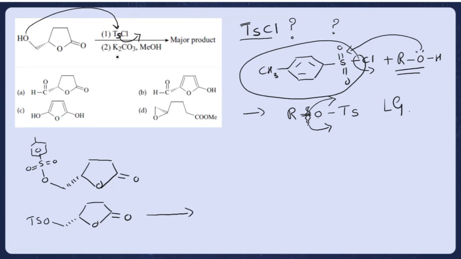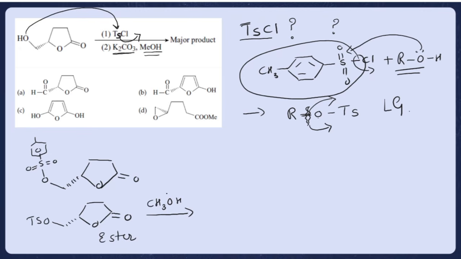Now, what should happen? It is treated with potassium carbonate in methanol. So since this is an ester, and since we have methanol, it will undergo esterification again. So we call this cross-esterification. You have an ester, and you are preparing one more ester from it. So we call this cross-esterification.